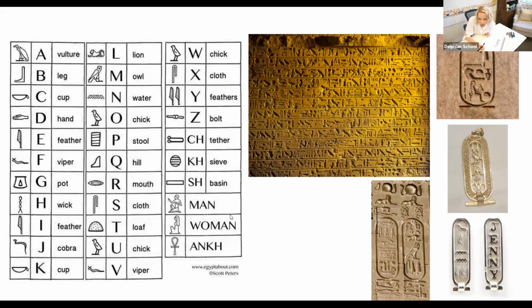And from there, I am going to find some of the hieroglyphs here, and I am going to use them to draw my name. So let's see, the leg. The leg is something to do with my name. That is a B. My leg even has a little toe that sticks up. So that's exciting. And then there's a feather.